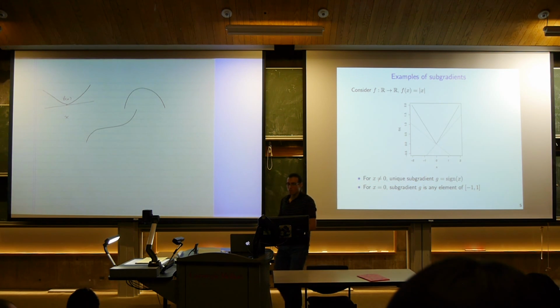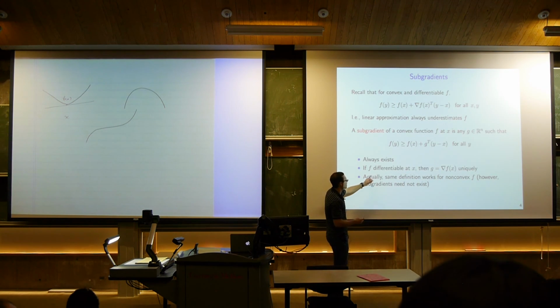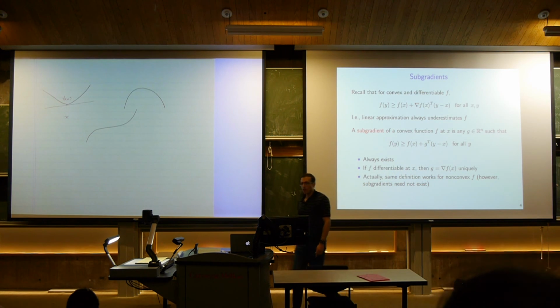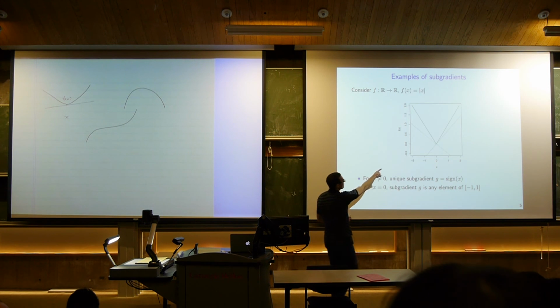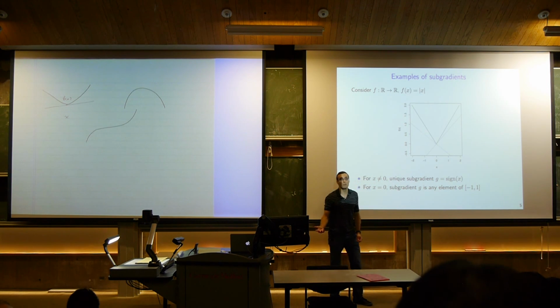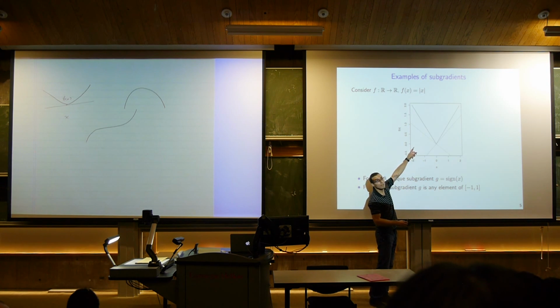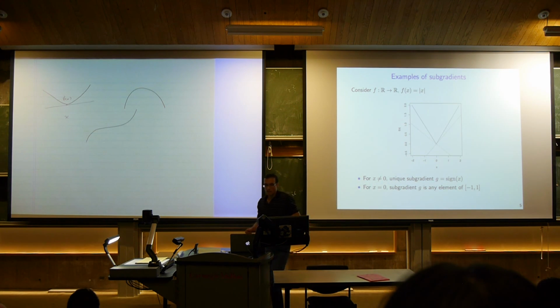You can also think about it from the point of view of this property, which I told you: if you have a function that's convex and differentiable at a point, then there's only one subgradient, and that's its gradient. So the absolute value of x is a convex function. It's differentiable when x is positive. Its derivative is 1. That's the only thing the subgradient can be. So likewise, when x is negative, the subgradient at any point x which is less than 0 is just minus 1. At 0, it gets kind of interesting.